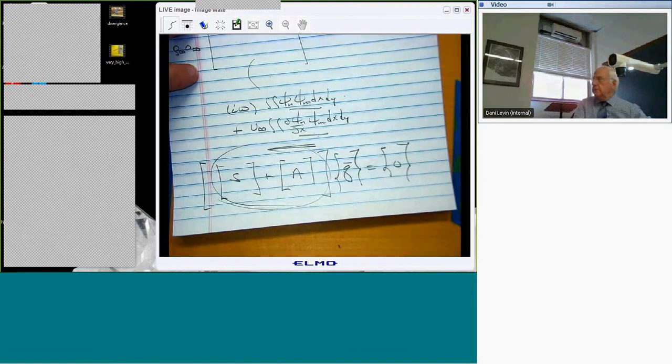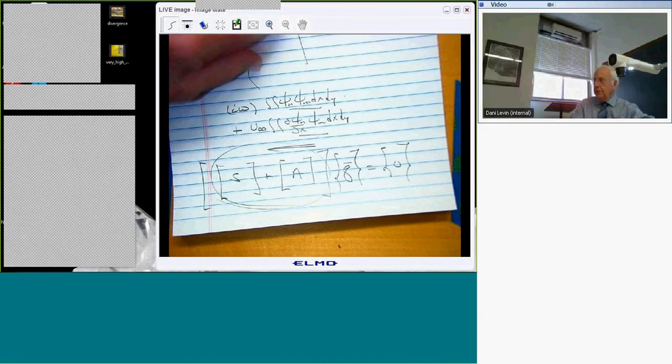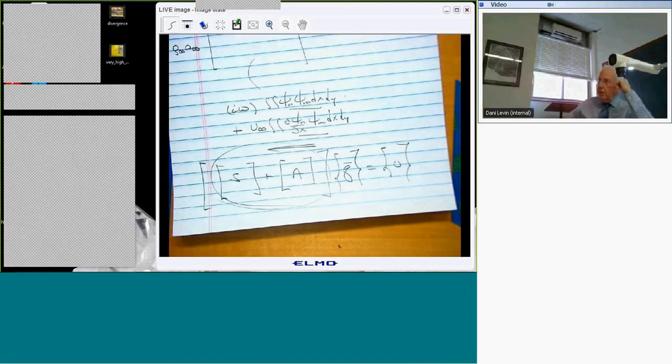If I have 1 mode, it's going to be a quadratic in omega. If I have 2 modes, what do you think it's going to be? Quartic. If I have 3 modes, it's going to be 6th degree and so forth. So even for 2 modes, you're going to have a quartic equation, which does not have an analytical solution. So you'll have to use some numerical procedure to find the answer. But you can do that.